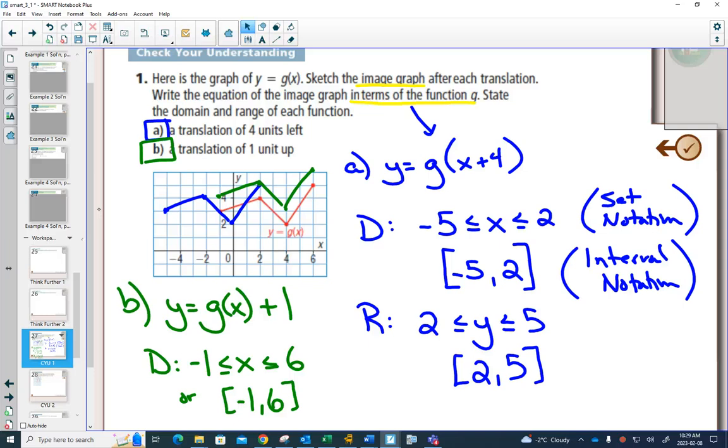So sometimes you might see sketch and your brain goes, oh, I know how to do that. And you go right away and sketch the graph. And then once you're done, your brain says, good job, you're done. And sometimes we move on to the next question because our brain was like, you did what they asked for and you did a good job. But you didn't read the whole question, right? You saw a sketch and you were so excited that you knew how to do something, you did it right away, and you got that done and you felt like moving on, okay? Take the time, especially on quizzes and tests, to reread a question, make sure that you've answered everything that has been asked for.